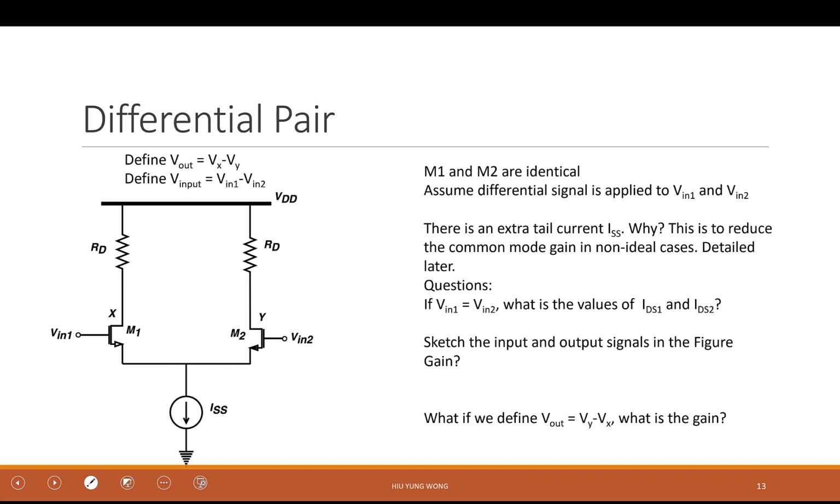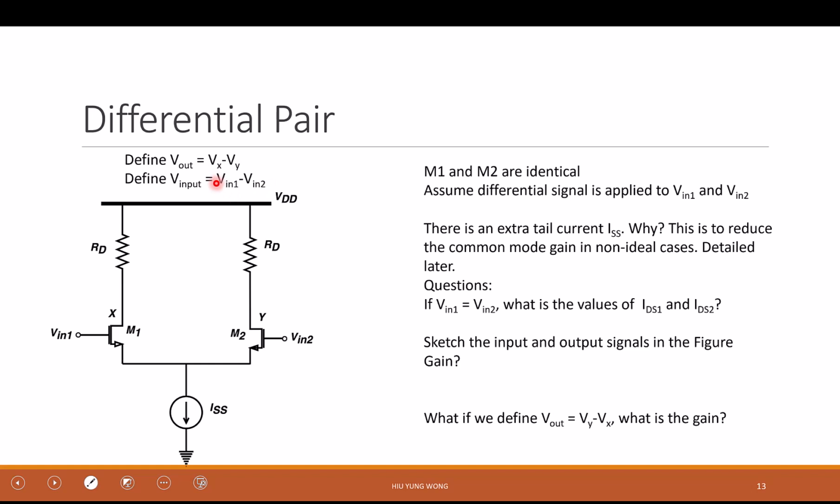The one I show you just now is almost useless for a few reasons. We will understand later. For example, you are not able to handle other noise and fluctuation, or something called common mode gain. By adding this, it will be more robust. You will see that later, right? But anyway, this is the so-called differential pair. So we want to analyze it.